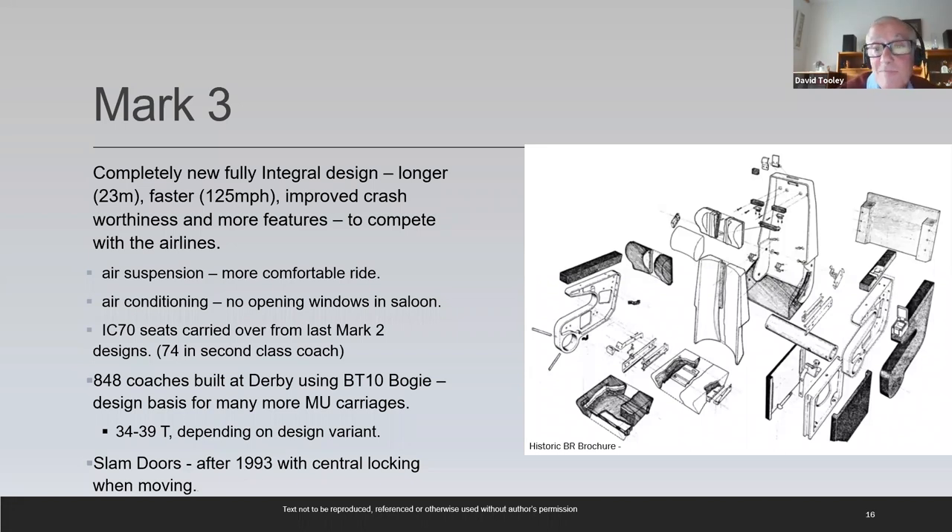The Mark III still had slam doors. After 1993 the doors had central locking fitted — after all the lurid tales of doors opening in service, the tabloid headline about the 'Tamworth Triangle.' The Mark III was probably the last of the coaches designed using hand calculations rather than computer-aided design and manufacturing. Dennis Hook had a big part to play in it, carrying out such calculations with great accuracy and knowledge that helped to build such good designs as the Mark III.